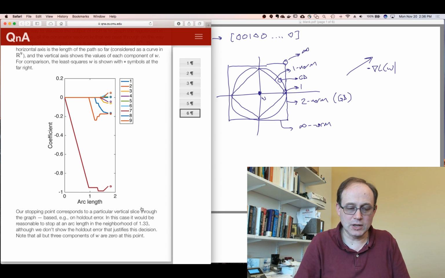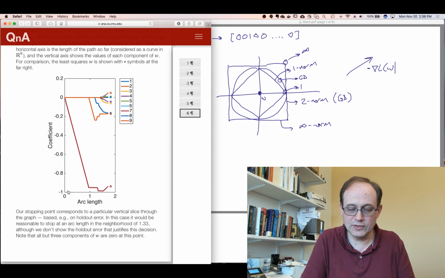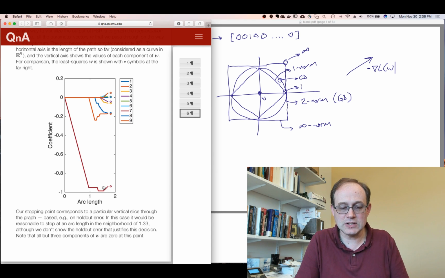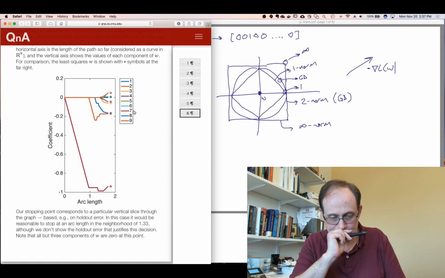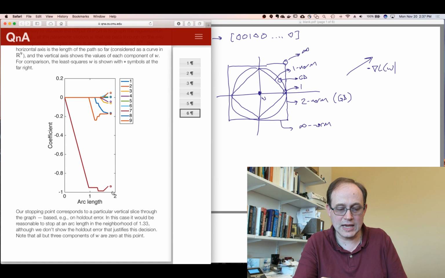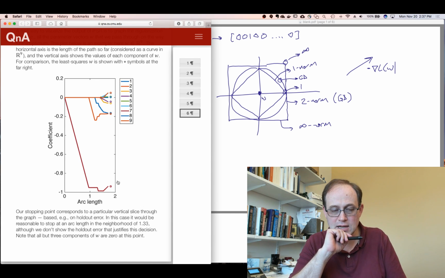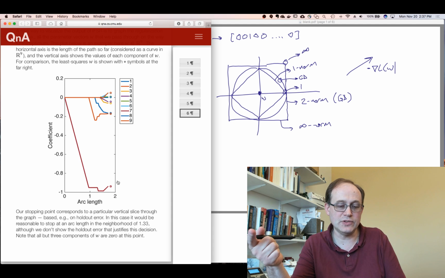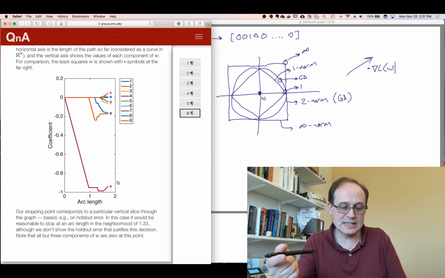But what happens is that the progress of the algorithm starts on the left and keeps going towards the right. Each one of these lines corresponds to a regression coefficient in a synthetic problem. There are 9 of these regression coefficients. The least squares values are shown as circles on the far right. If we run forever, we get to the exact same point that we would have if we had done least squares. But instead, we do early stopping.